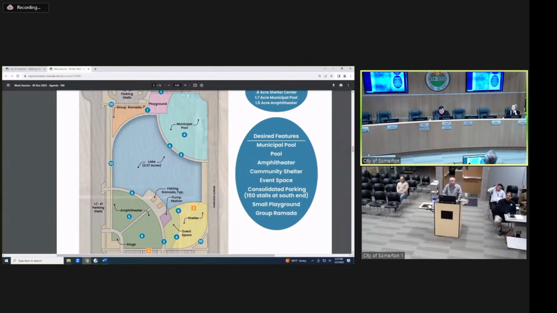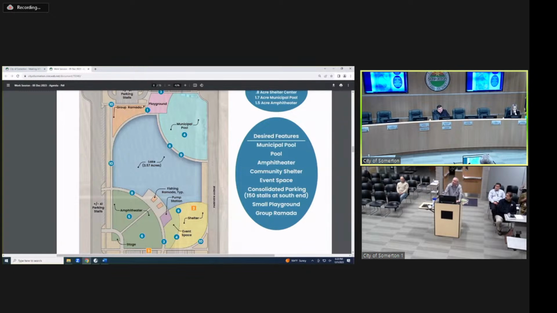Maybe we could merge the open area for the amphitheater and pool and have it reserved as open space until there's funding to build a pool, because as it is, the lake would be in the middle separating both. And who knows when we're going to build that pool. So if we could reconfigure this and have the area of the amphitheater and the municipal pool, we could use that open space until we go ahead and build.